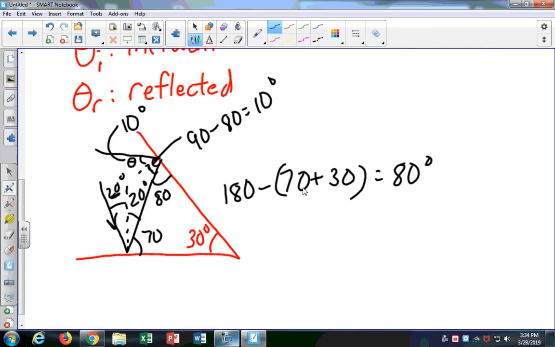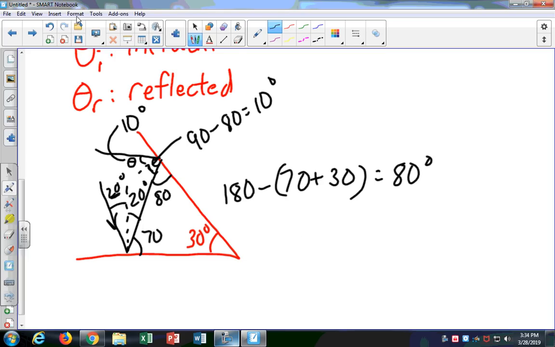Geometric optics is really a lot about triangles and knowing your angles. So this is just sort of getting us ready for that. Triangles have 180 degrees, perpendicular lines have 90 degrees, and parallel lines have 180 degrees. So you need to know that. You know that. You just need to remember it.